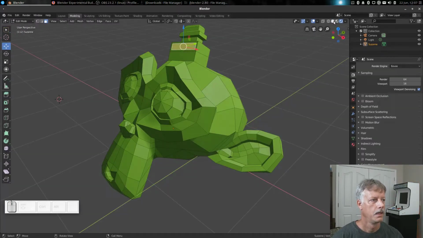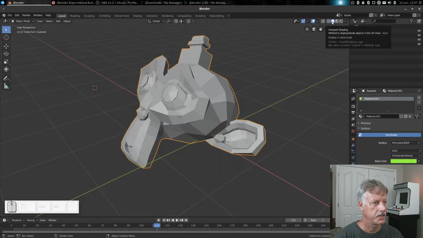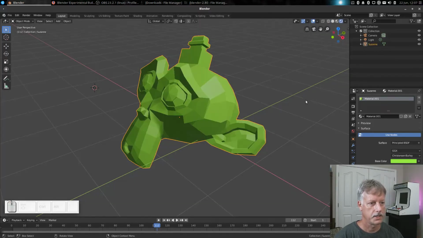So no matter what you do in the different workflow sections, it doesn't apply to the other sections. So in modeling, I put the render view, but in layout, it's still at wireframe, I think, or just flat shading view. So I have to change that to rendered view. Okay, that's pretty cool.